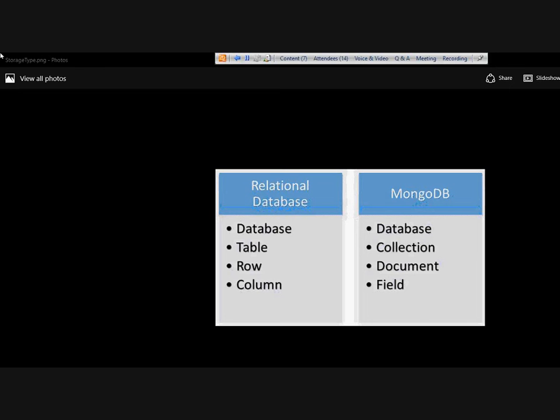Also on MongoDB, on the top is again a database. Hence the name, you have this MongoDB, right? A MongoDB is also a database. A SQL Server is also a database. The difference between these two is what happens below the word database.